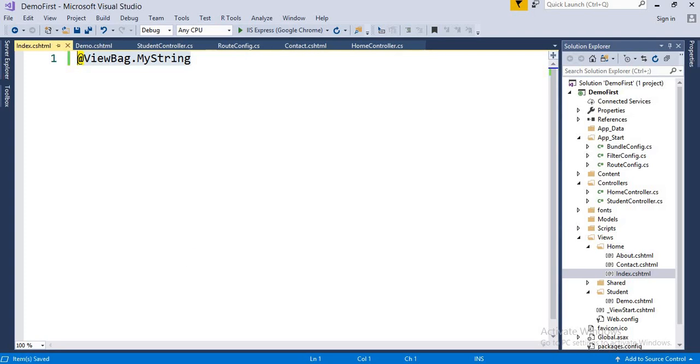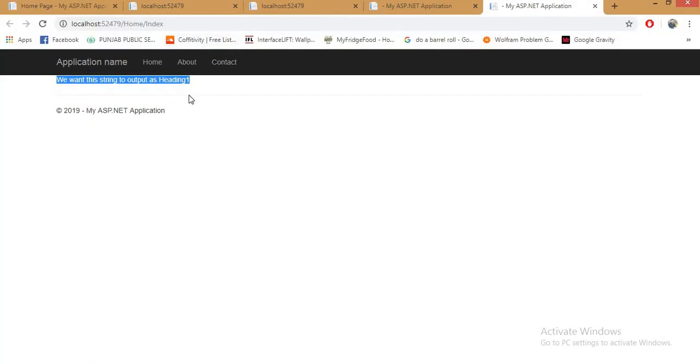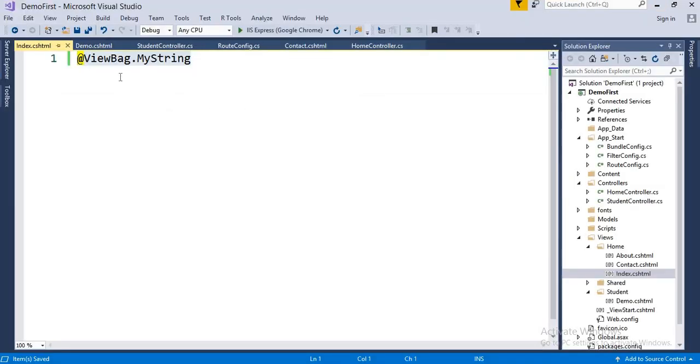So if I save it and refresh it, now you can see that we have got our string to the view. But the next thing is, we should apply heading 1 around this string. So for that, let me enclose it. We want this to be enclosed in heading 1.